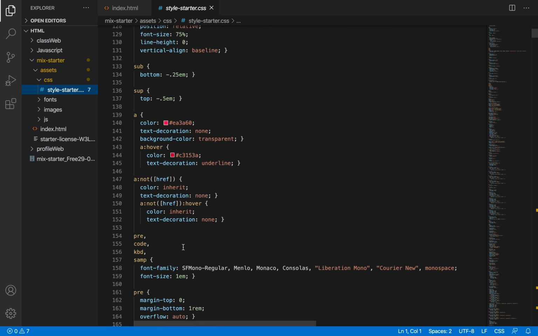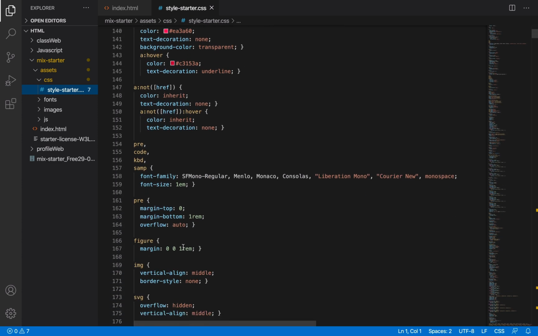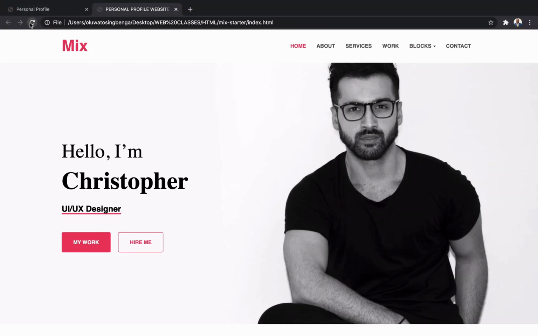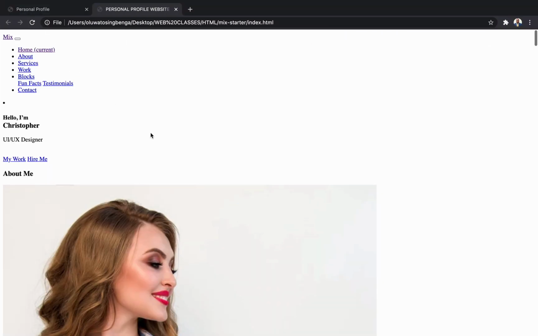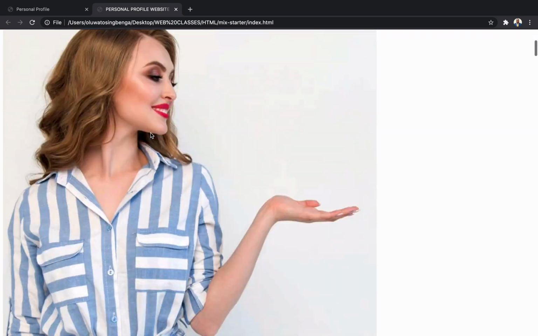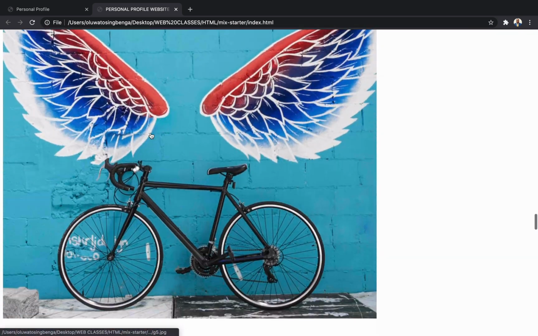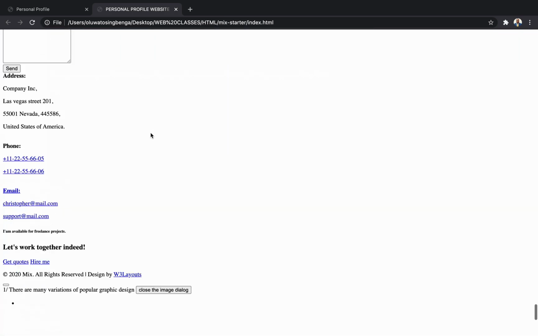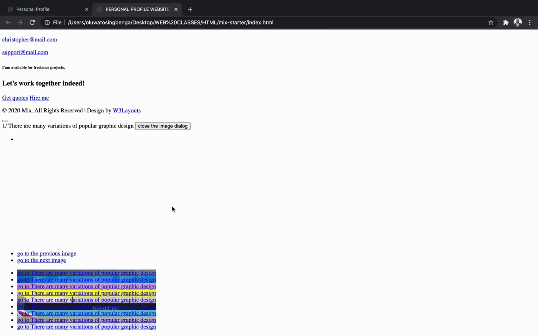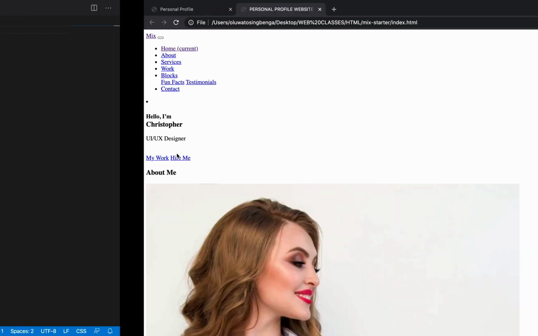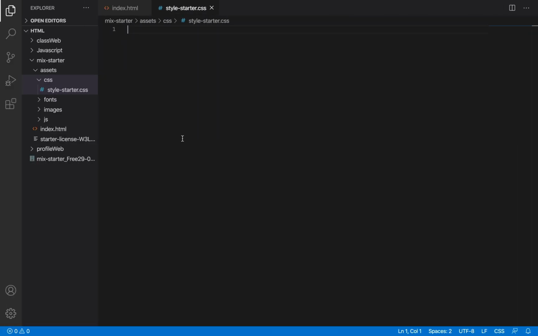If I change anything here, just look at it, if I remove this now and save it, and I go back here and I refresh, most likely everything is scattered. Can you see? So that is the power of cascading style sheets. That website that is so beautiful has ended up as this mess. So CSS is very, very important.